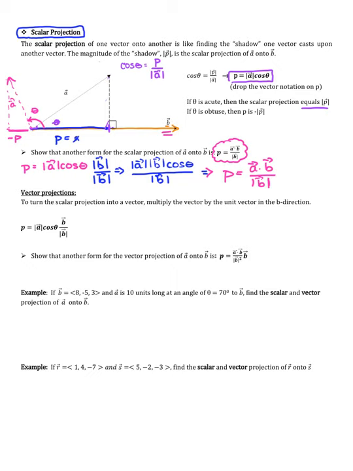All right, so that is another form. You're going to get many different forms of these. I'm not sure what I just did. I did something weird. So we have this form, and now we have this form. Now that's still, in both cases, a scalar. And what we really want is a vector projection, because force is always about vectors. So how do we turn this into another form, into a vector?